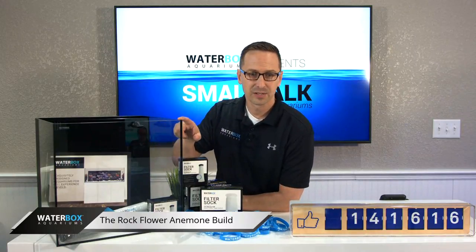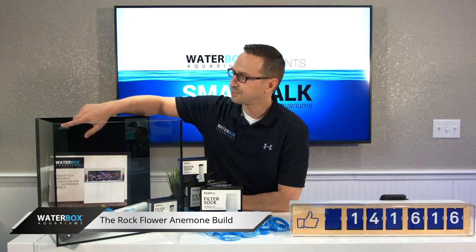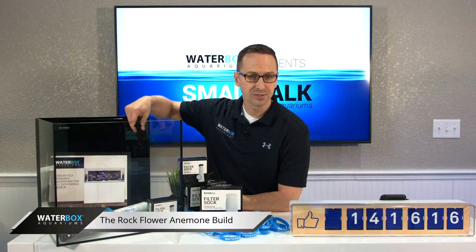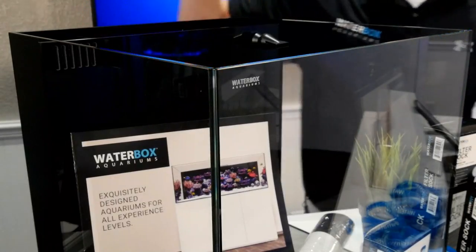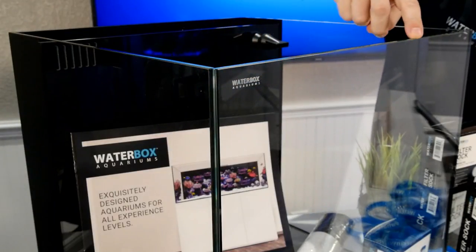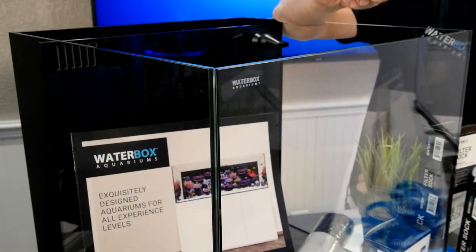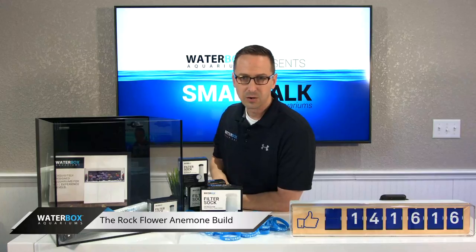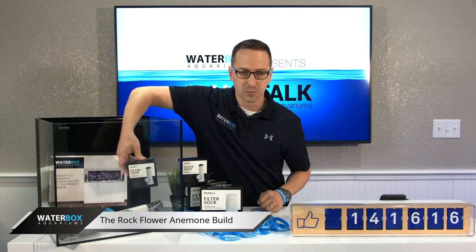This thing is ridiculous. It is Starfire glass on the entire tank, it's got German silicone, a glass back, some teeth that have been water-etched out of the aquarium, an adjustable nozzle, and it also comes with the sponge, bio balls, and the pump. What is Starfire glass? It has a very, very low iron content, so the clarity is just impeccable on this tank. It also comes with a leveling mat and a filter sock.